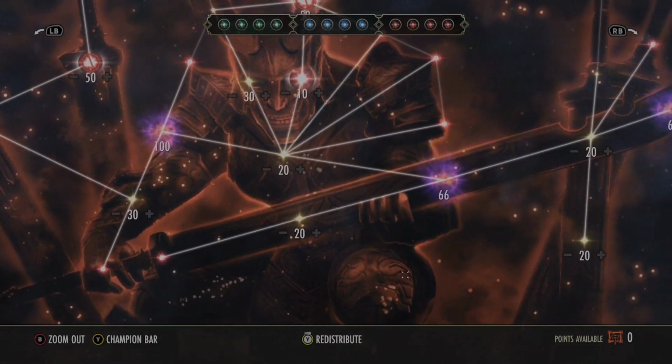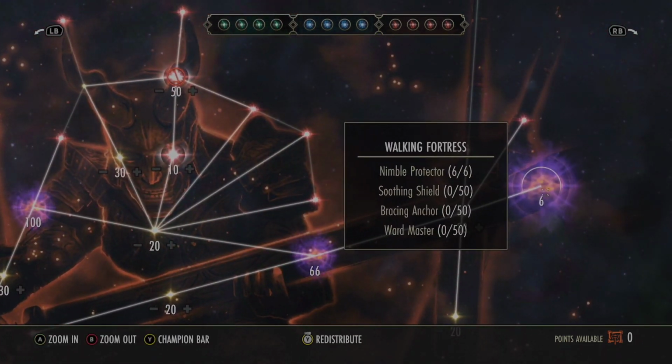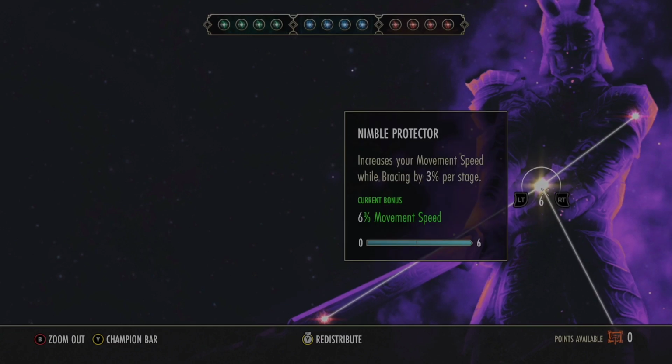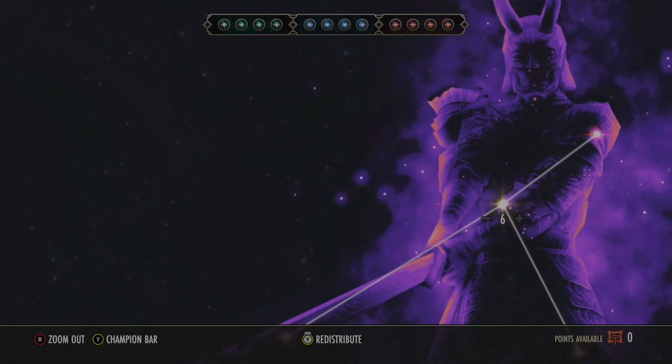Yep, over here, Walking Fortress, another tree. Nimble Protector increases your movement speed while bracing by 3% per stage. So when you're blocking, it makes it so you can move faster while blocking, because when you're blocking, you're really slow. So this passive is really good. Now, the rest of these three are assignables.